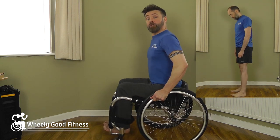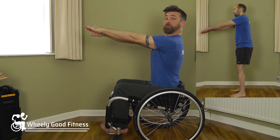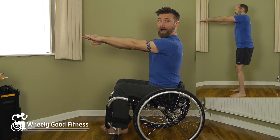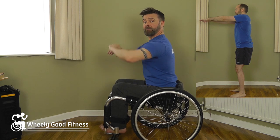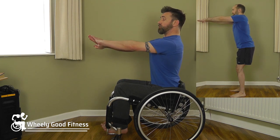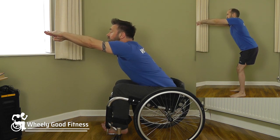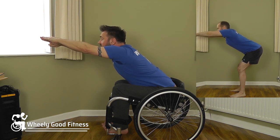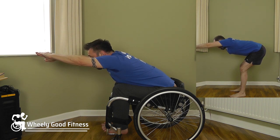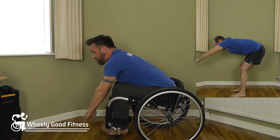Next is another stretch for the lower area of the back. Make sure you're nice and tall first. Imagine you're diving into a swimming pool — lengthen both arms forward, hands together or separate, whichever is more suitable. If it's uncomfortable on your back, bend the arms at the elbows to reduce the weight in front. Breathe in, then as you breathe out engage the tummy, reach out with the arms, and keeping the back as straight as you can reach as far as you're able. Hold, then relax the lower back into a gentle curve and reach out again. Hold for a few more seconds, then relax the arms and breathe in to return to upright.